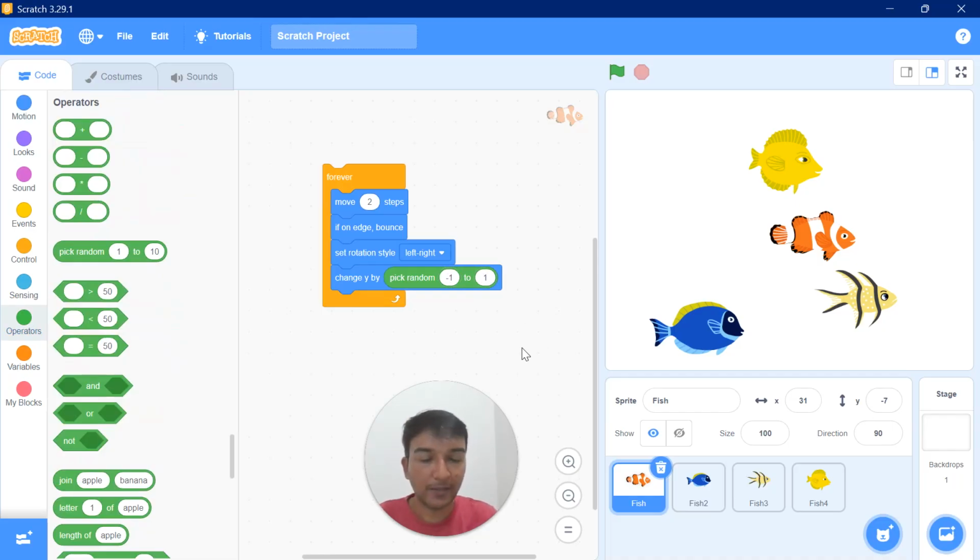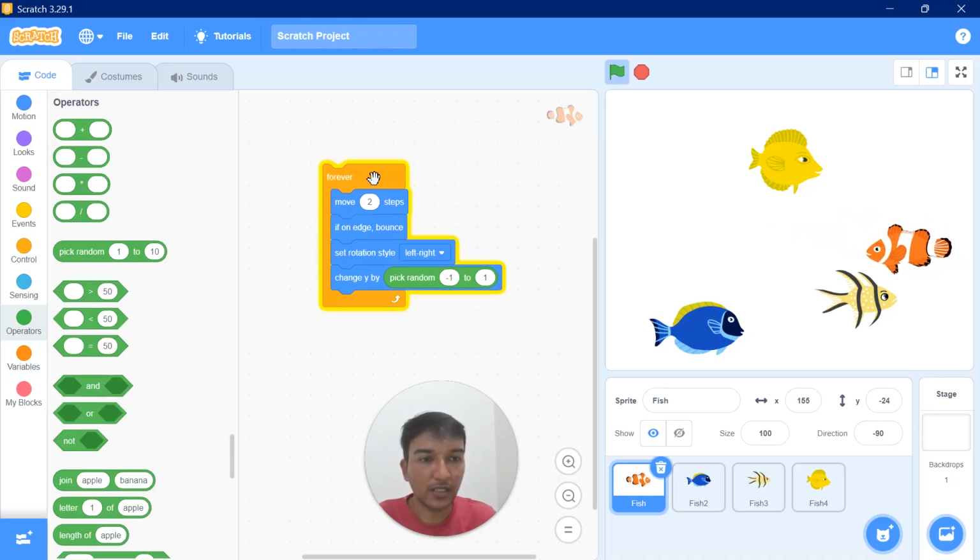Now what will happen is that every time the fish takes steps, it will either go one step up or down. In the entire journey from left to right or right to left, it will slightly move upward or downward every time it moves. Let's try to see.